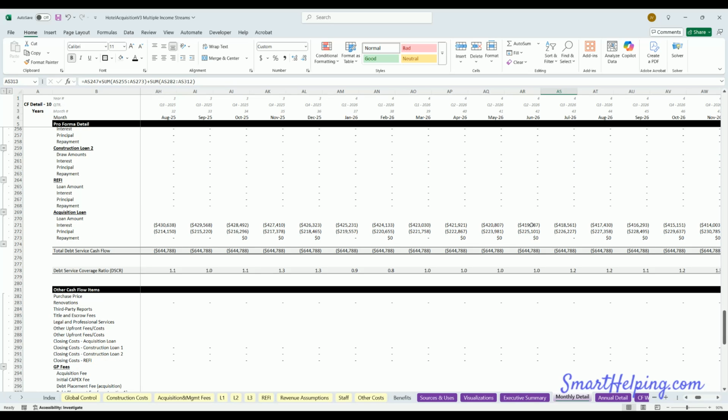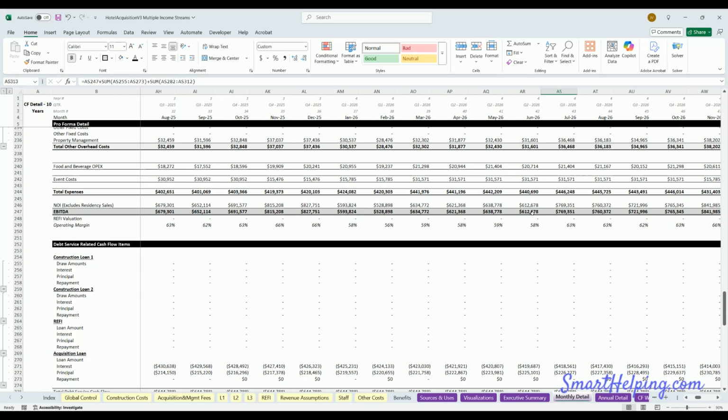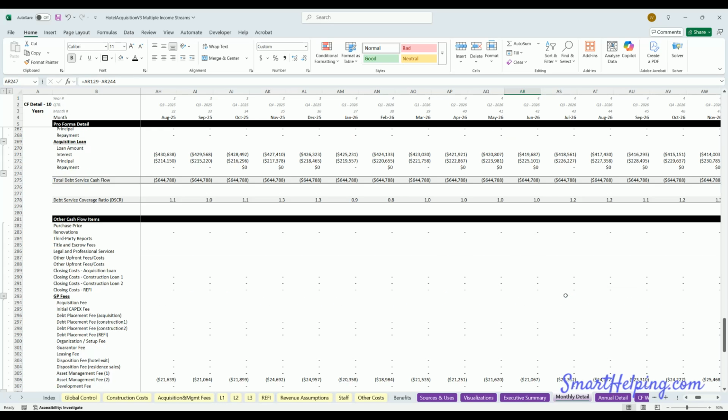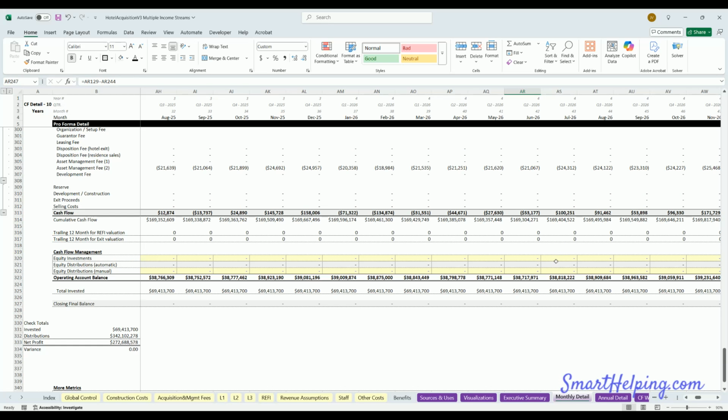You can see here there's an acquisition loan. All we have right now for debt service, and here's our EBITDA, NOI, and then we start distributing in month 60. But you see we distributed 35 million to get down to 5. Then we had a couple negative months here, which is fine. We just don't distribute anything, and this is all happening automatically. And then once we get above 5 million, we just do distributions.